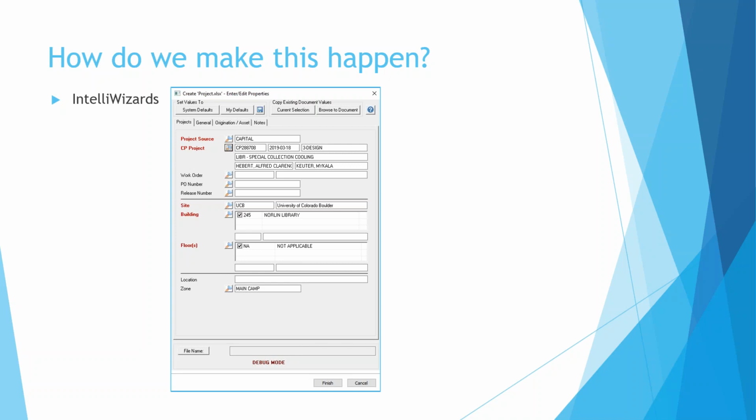So IntelliWizards support almost any database that can be defined using ODBC or OLEDB. We typically use a universal data link or a UDL file to configure the connection to the source system. So we use this UDL file to connect to Famous, or to connect to PlanOn, or connect to AssetWorks. And we write it in such a way that it collects the data that we need into a SQL table that Meridian can use and leverage. Most of our customers use SQL Server for this source data, and that way it's all centrally located, but we can use other database systems for this source.